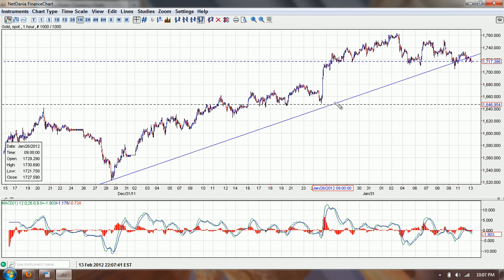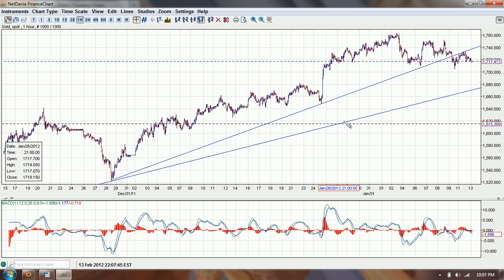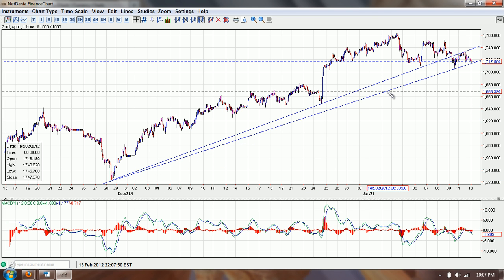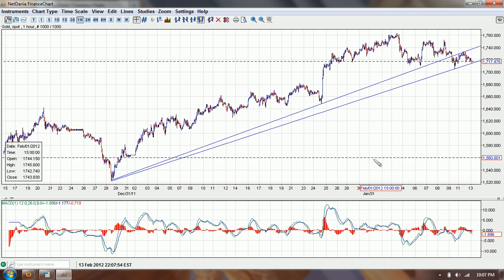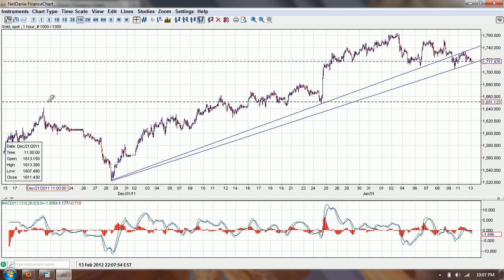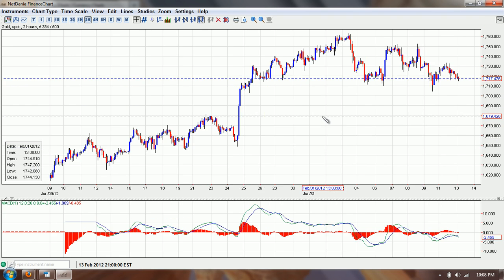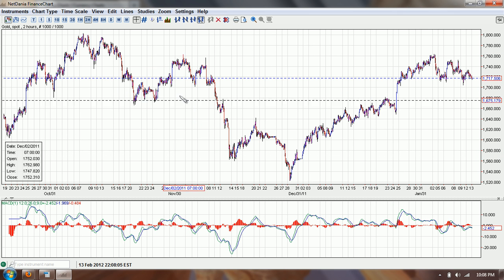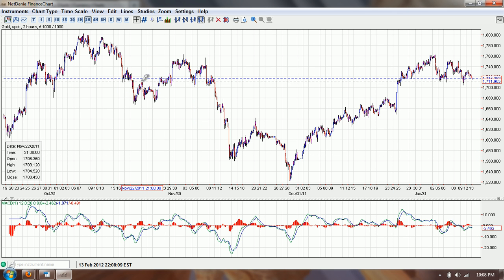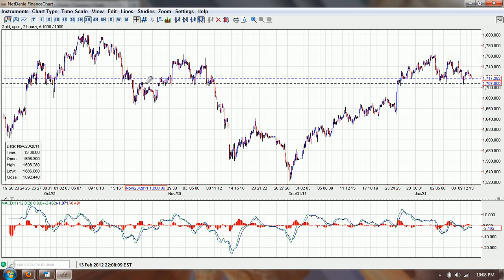It's a little bit stronger than silver, but we have broken down, and then we want to pull our next set here. So question is going to be, are we going to break down through this line, and then where are we going to find support if we do? If we back out a little bit, we can probably find a little bit better support. So somewhere in here, maybe one of the old highs. It's hard to say. One of the bottoms may be in here, so it's hard to say.